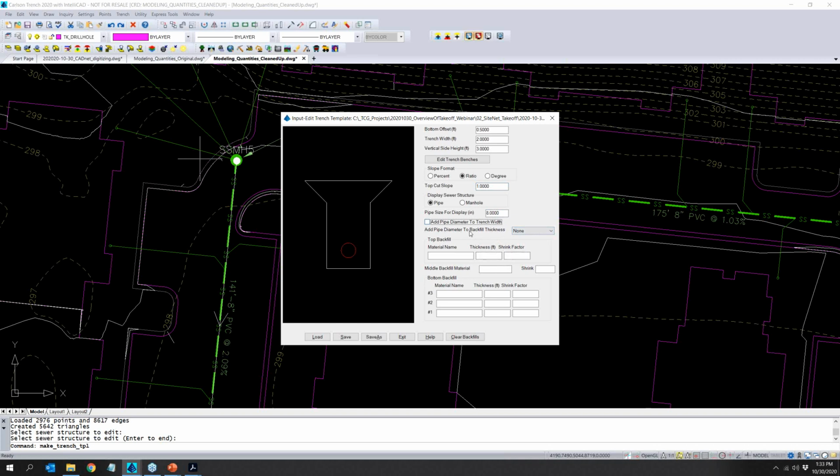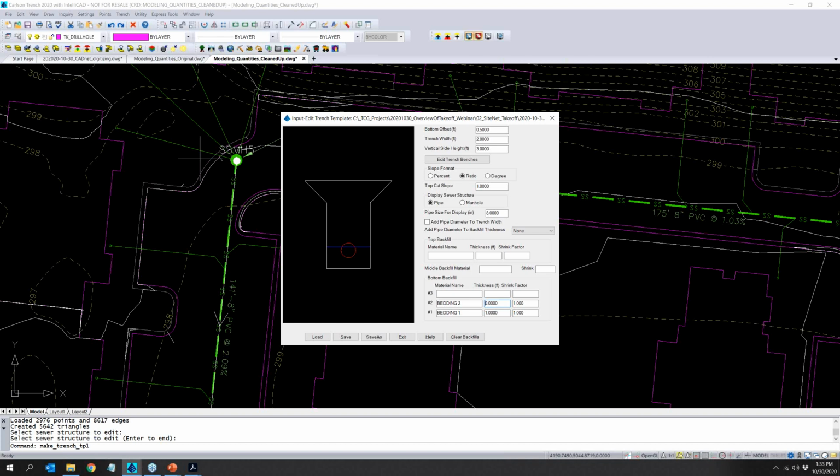Add pipe diameter. No. And then I'm just going to set my fill material down here, just generic. I'm just going to call it bedding 1. We'll do bedding 2. And you can see it's actually showing up here.